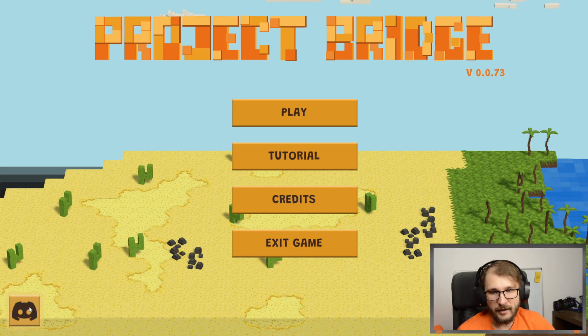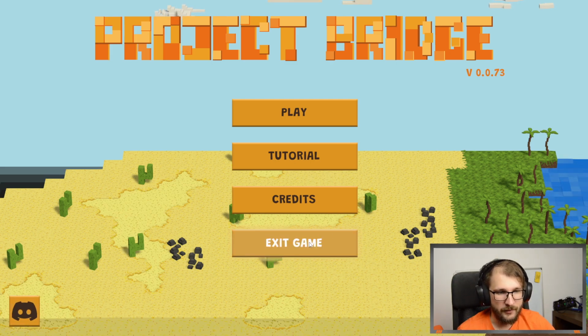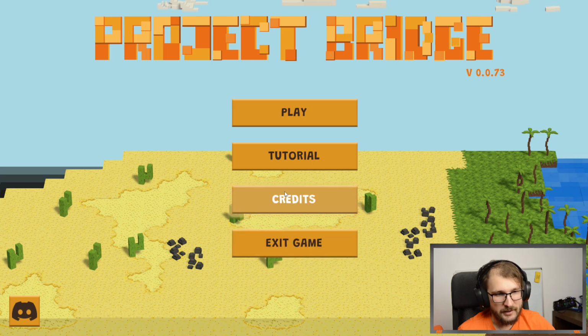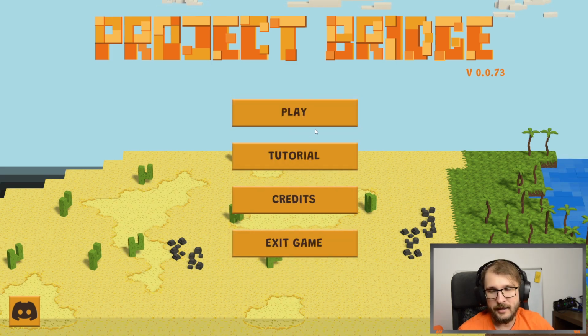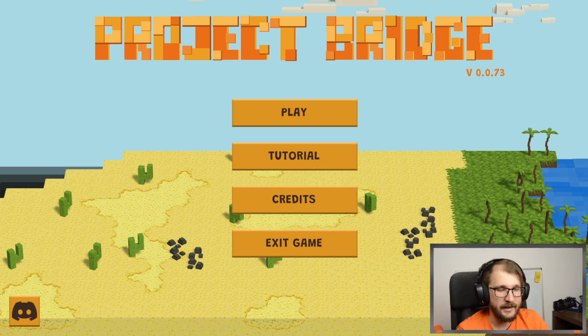So I had to come up with an override. So navigation had to be done by me by hand on every button. And now the problem is that for the exit button, credits, tutorial, those four buttons, this default navigation automatically selected was good enough.